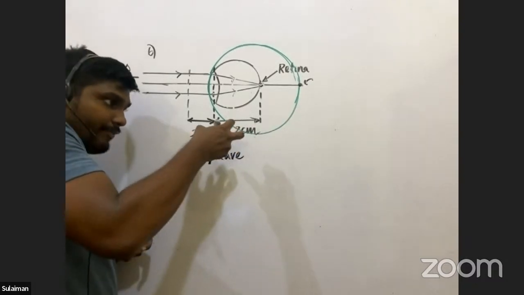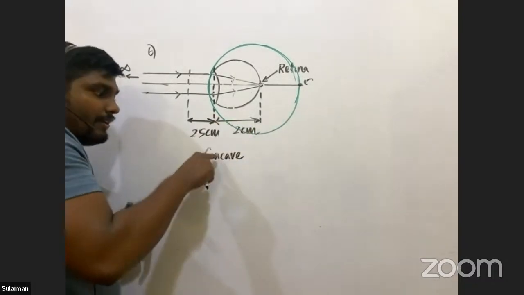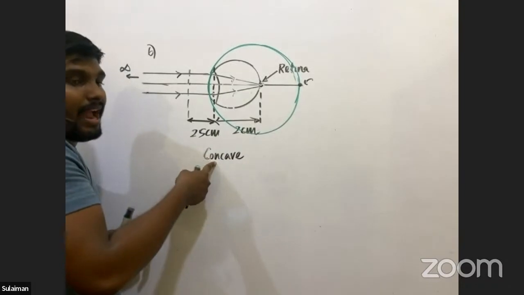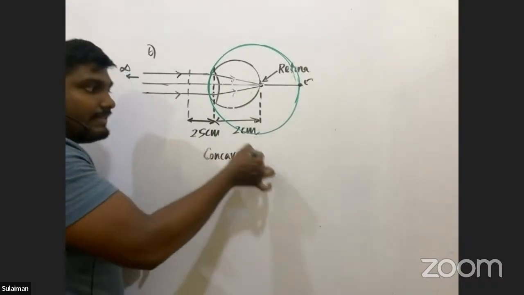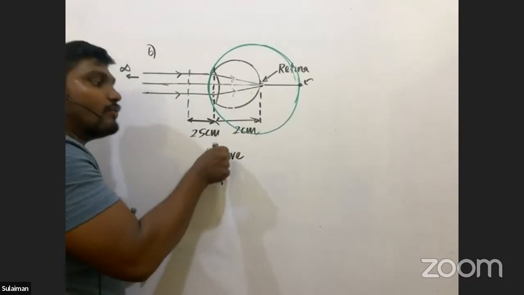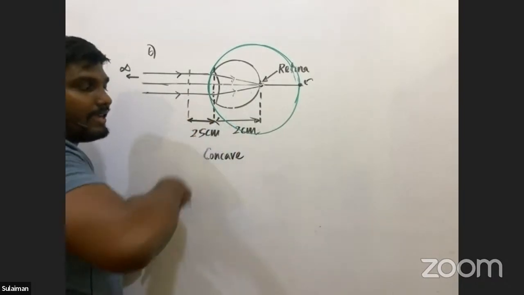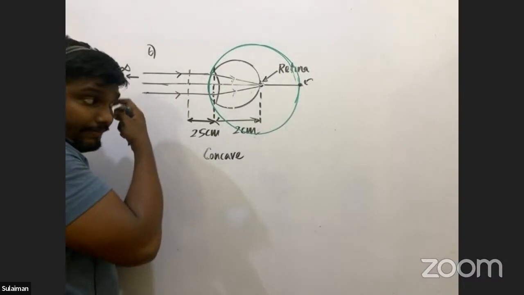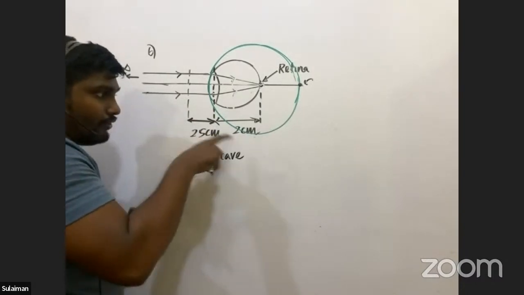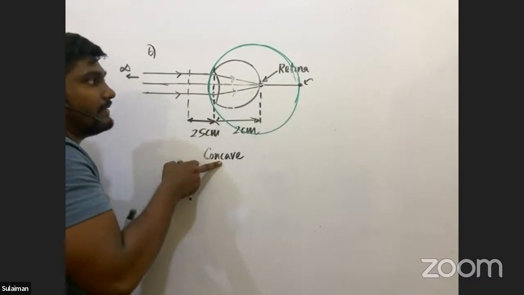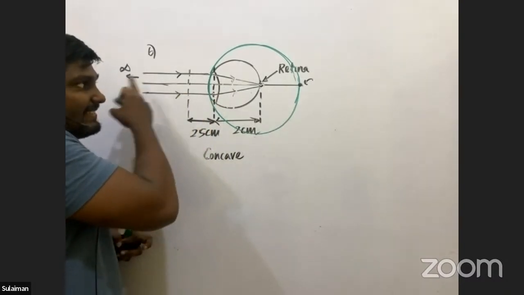If a person cannot see objects kept at very far, we use a concave lens, and we know the focal length of the concave lens equals what? The far point of that eye. So we learn these things. Then you know the answer, right? You want to use a concave lens. He can't see objects at a distance.